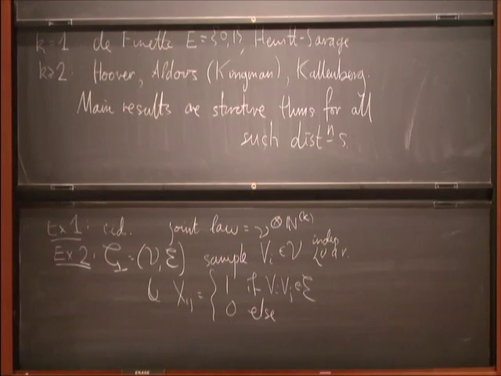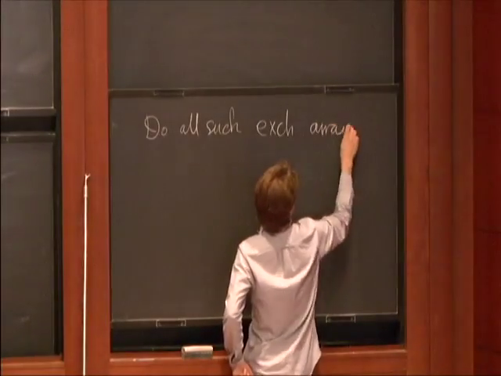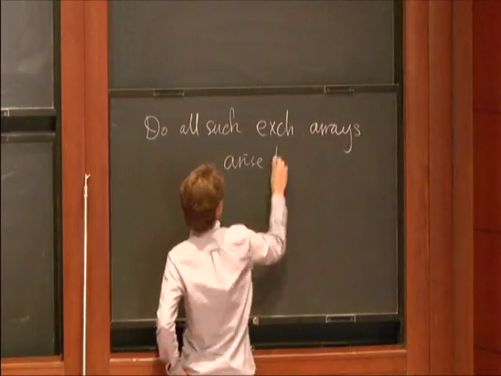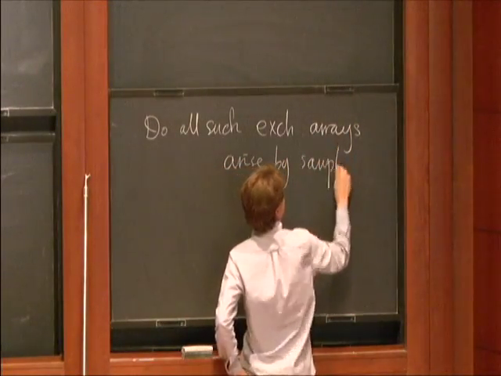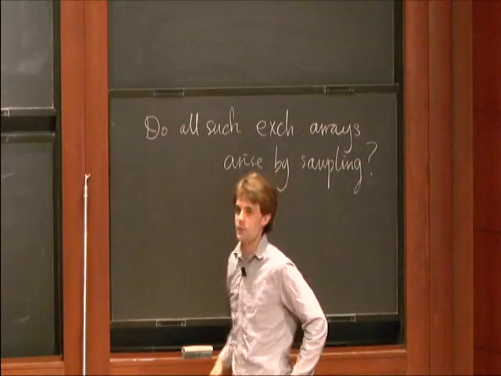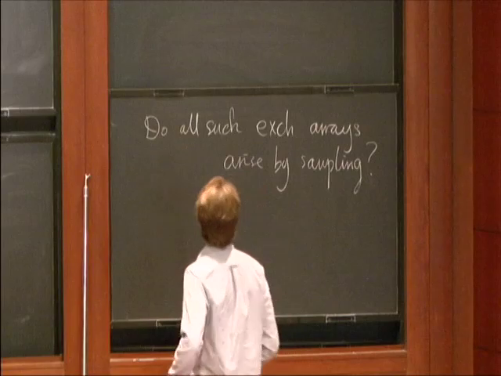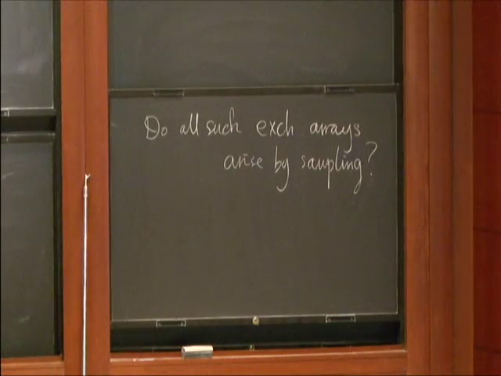And with those in mind, people ask whether that's essentially all there is. Is it true that, in some abstract sense, all such exchangeable arrays arise from sampling some nice structure? This is a slightly vague question, but I'll make it precise in a moment. I wouldn't be giving this talk if the answer weren't yes. So they do. You should think of this as sampling just independently, and this is sampling from this graph, which is a more complicated structure. And so now I can write down for you the general class of objects, at least in the case k equals 2, which you end up sampling from.